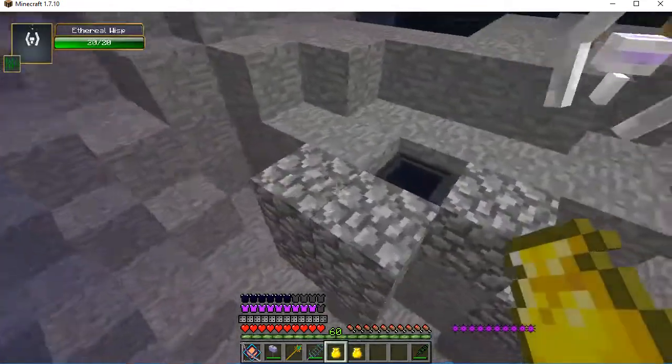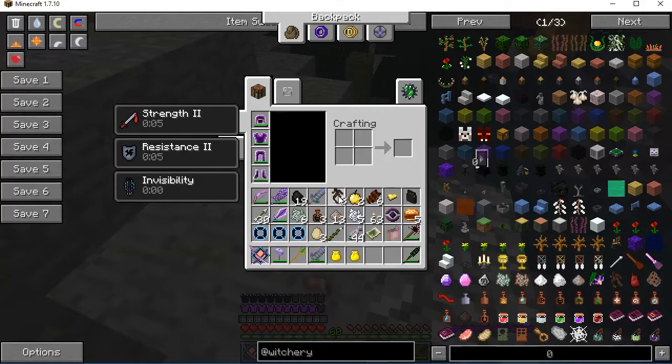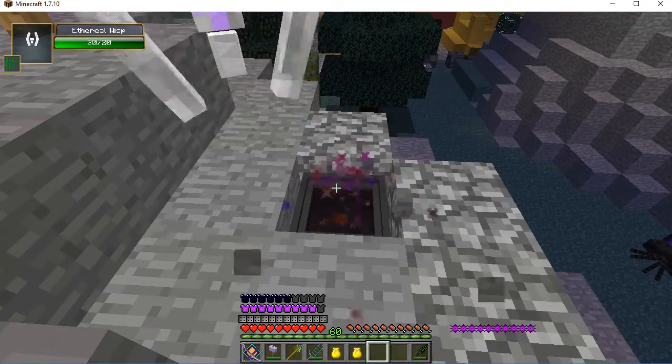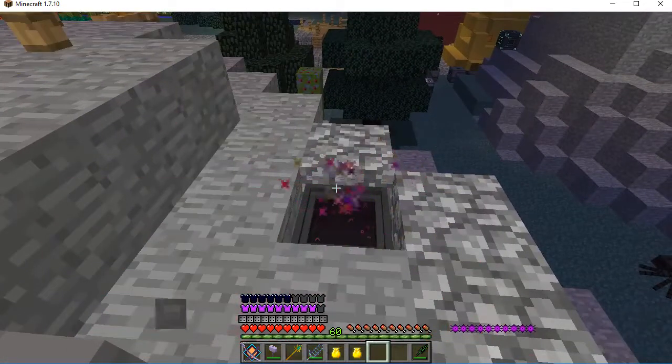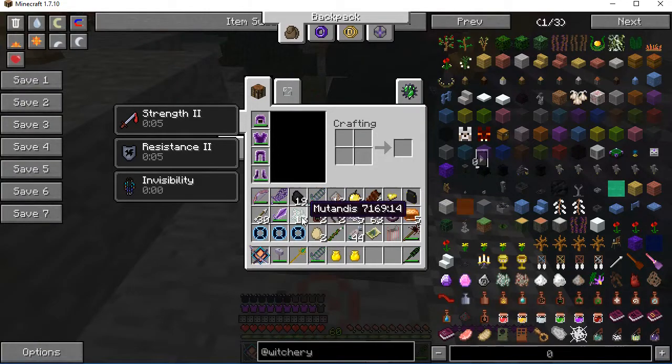So let's do this again. I'm going to, again, toss some stuff in and see how this goes. Because I will be needing, as I was showing before, a good amount of this, so I need to be careful with how I divide this up, actually. Okay, so there's my one. Here's my one with that. Here's my egg. Okay. Now give me my stuff. Show me the magic. Poof! There we go. Now I have Mutandis.